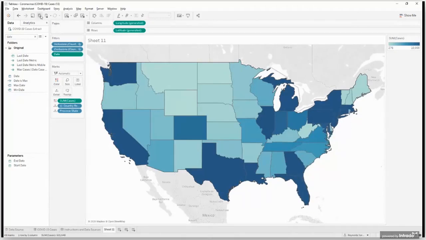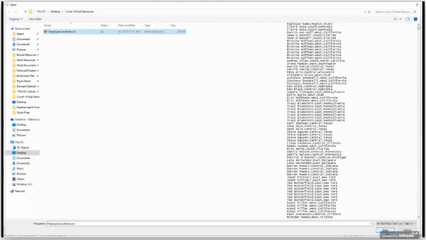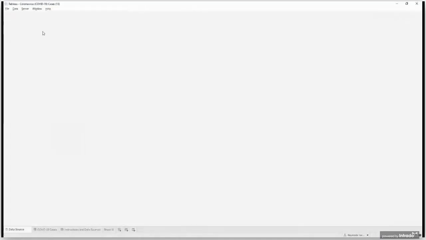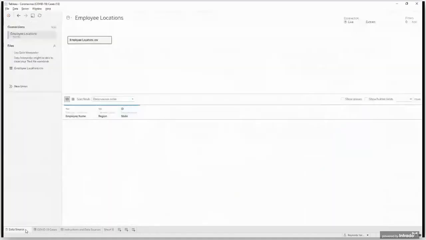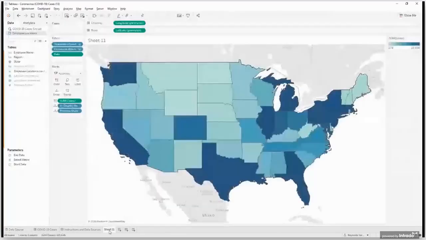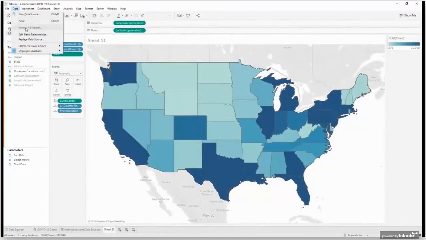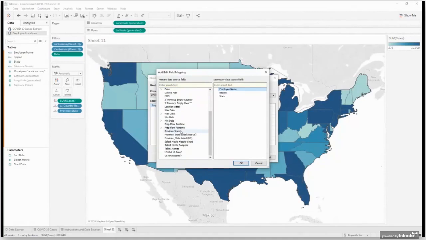To do that, I'm just going to perform a simple blend by adding a new data source. In this case, it's living in a text file. And once I've added that data source, I need to make sure I establish my blend relationship. Now, in this case, the data source I'm looking at only contains my employee name, the region they work in, as well as the state. So I'm going to make sure I'm blending on state and province. To do that, I need to go up to this data tab, edit a blend relationship. I'm going to add custom. And then from my primary data source, I'm going to select state and province, and then state my secondary as well.